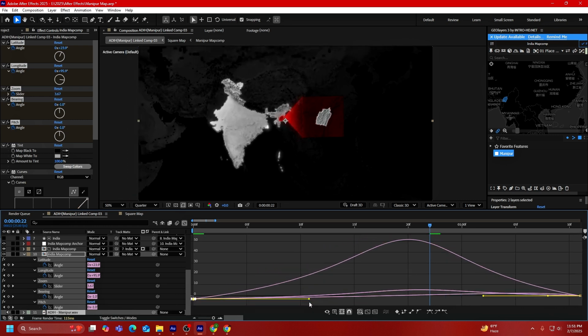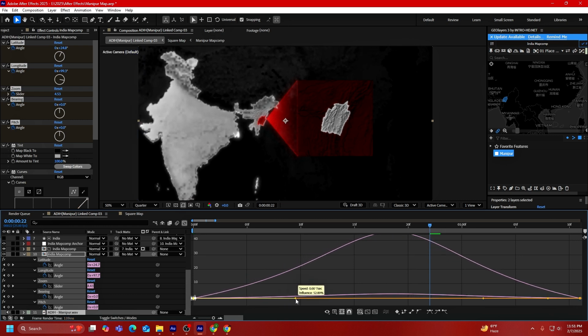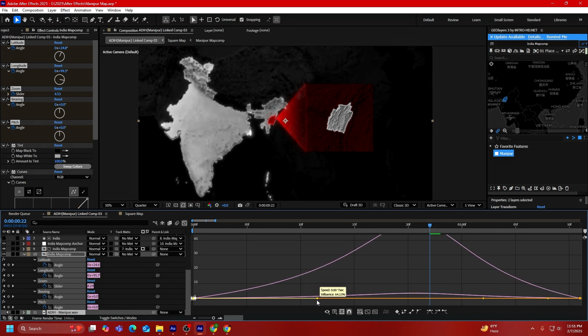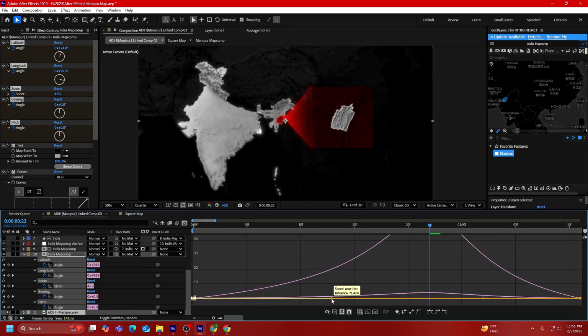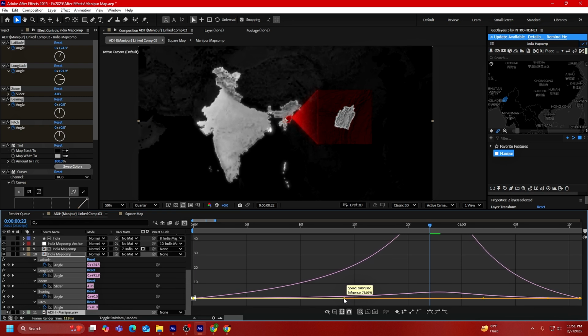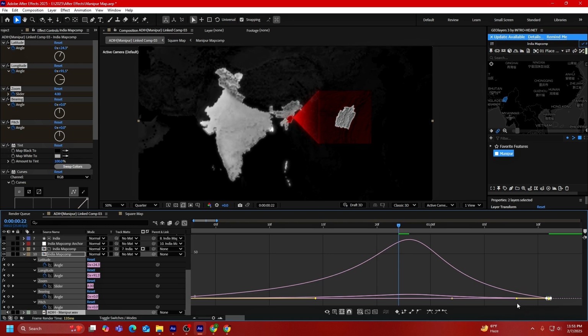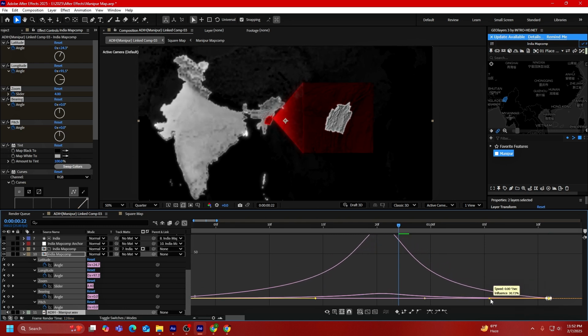Let's just think what you can do is enable snapping and also press shift and then drag. And also let's shift and drag it here.